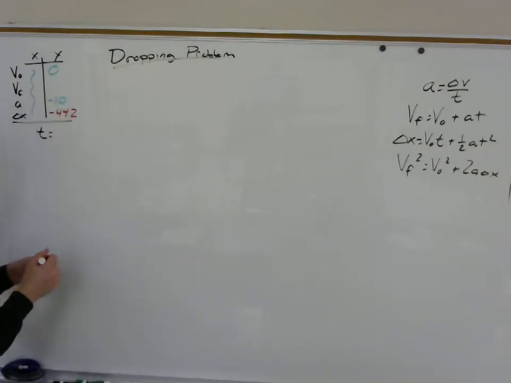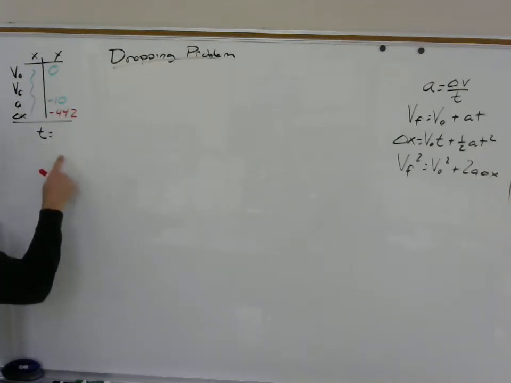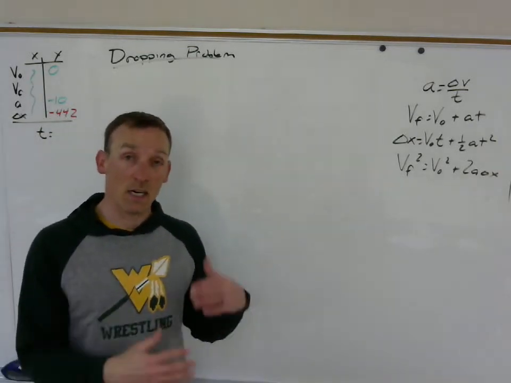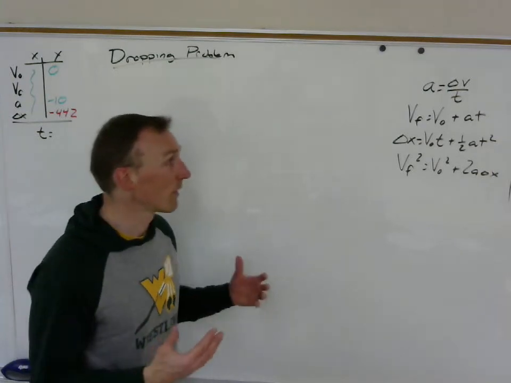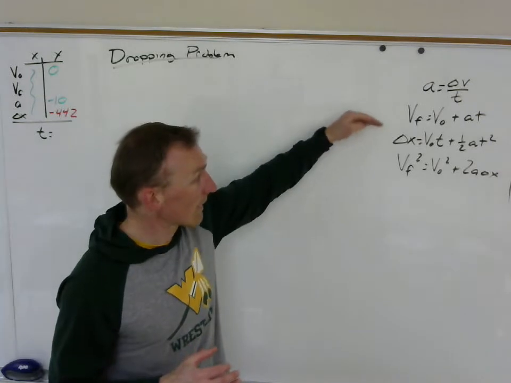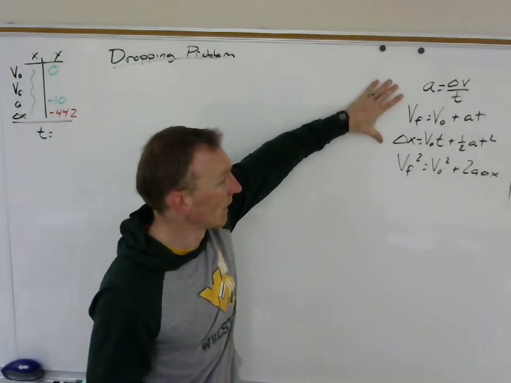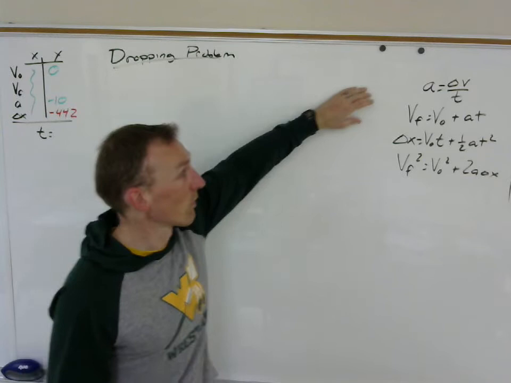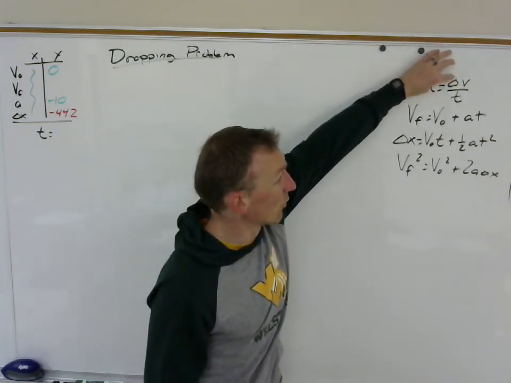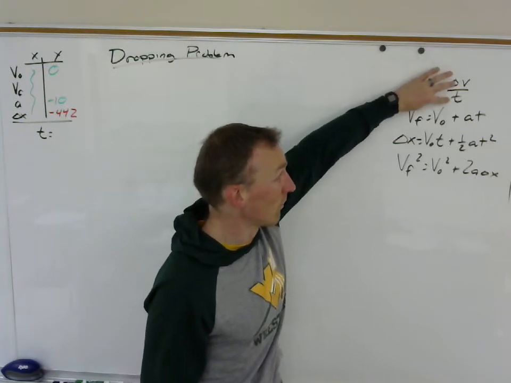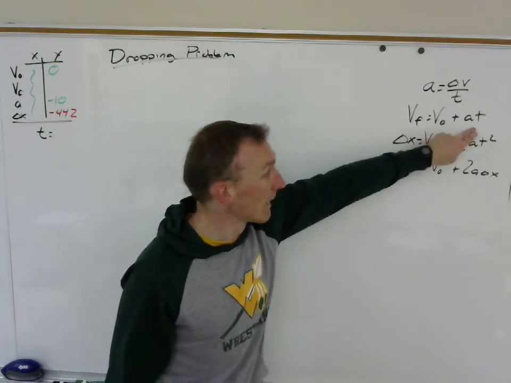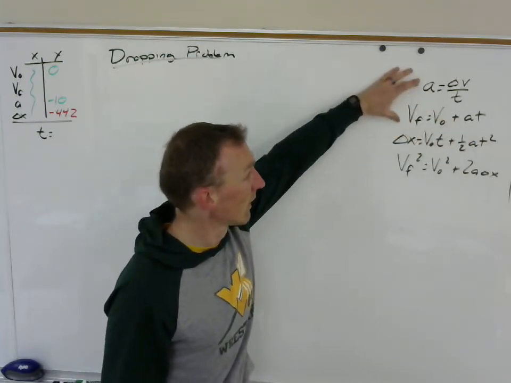All right, so let's take a look at time. Time tends to be a really important variable to find early on because it kind of unlocks some of the other values. So let's see if we can solve for it first. Always the first thing to do is look for the equation that has t in it. So that is these top three. All right, so let's see if any one of them works for us. Right, this one we need an acceleration, which we do have. We need initial and final velocity. We don't have the final, and we don't have t. So we have two unknown variables. We can't use this. Final velocity and t again. We can't use this one either. These are really just derivatives of each other.